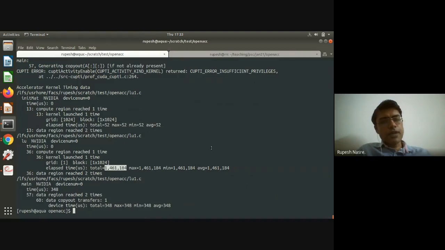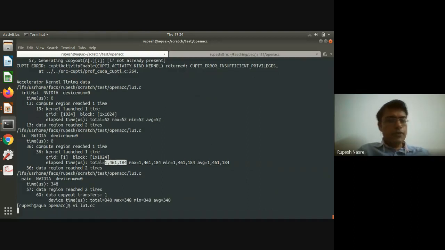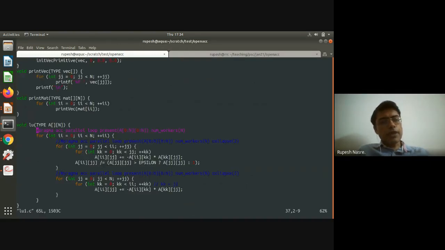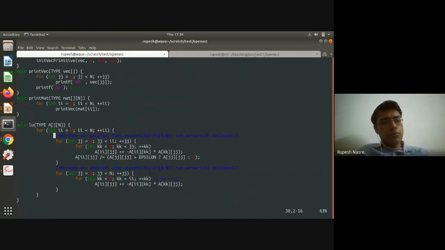And if we take this much time for a 1024 cross 1024 matrix, we are going to require much larger time for sufficiently larger matrices, or when you have more matrices to be processed. So this is not going to work out for us, right? So we have to do something about it, and that is where moving to J might come into play.